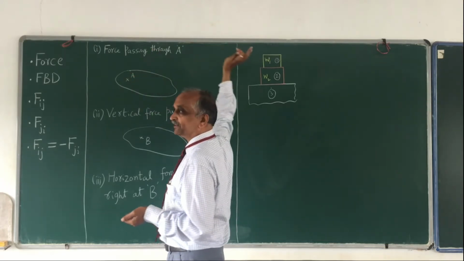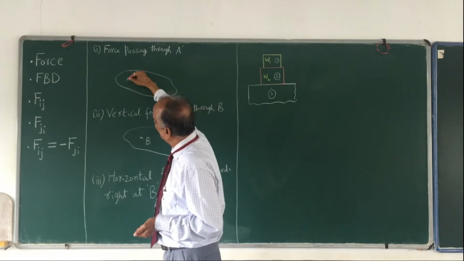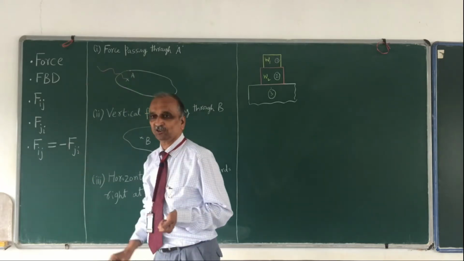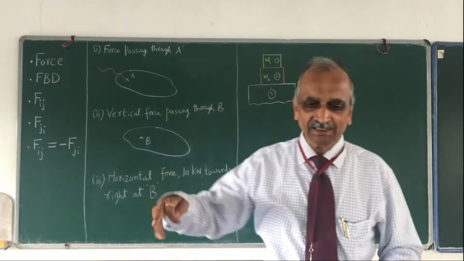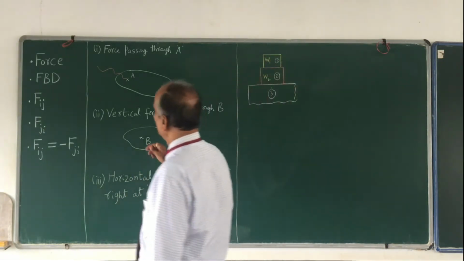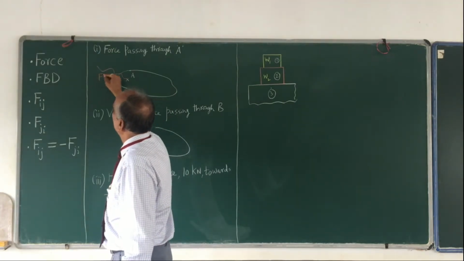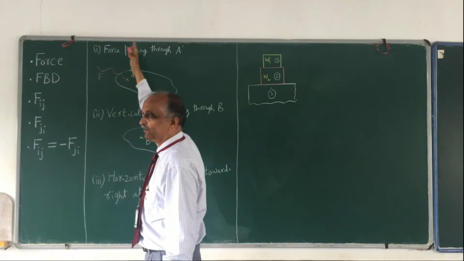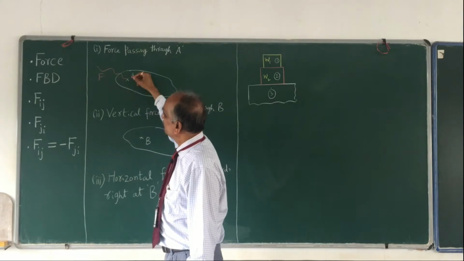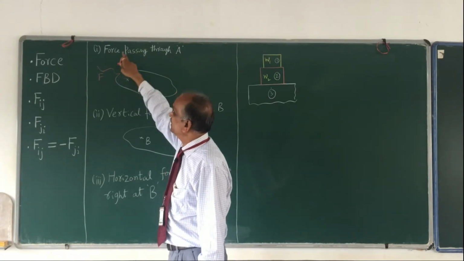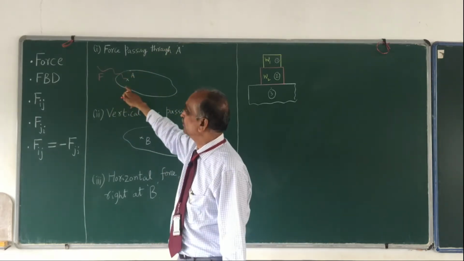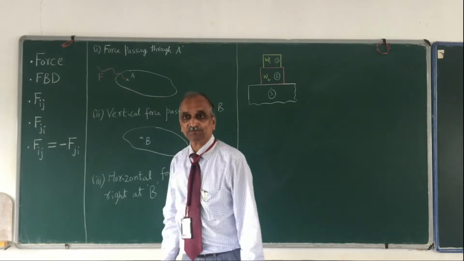That means this is the point through which the force shall pass. How do I represent such a thing in my analysis? I start from this point A and draw a zigzag line. The meaning of the zigzag line is that the line of action is not known, the magnitude is not known, and the direction is not known, and I write down a force F, like this. It may be horizontal, vertical or inclined, in any direction, but the force passes through point A. So a force passing through point A, whose magnitude and direction are not known, is represented something like this.